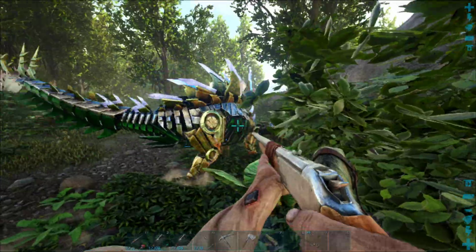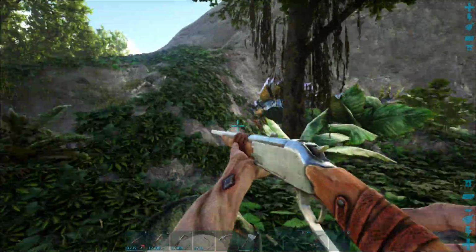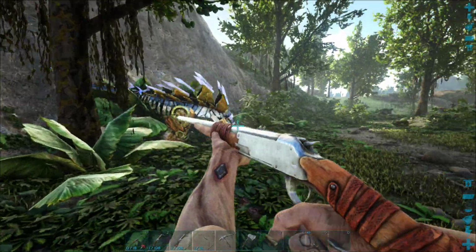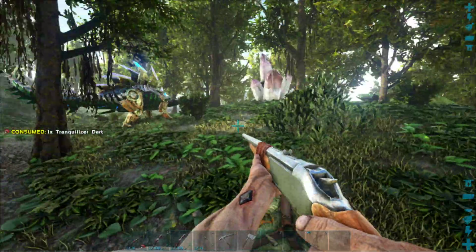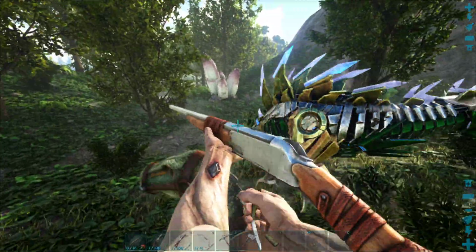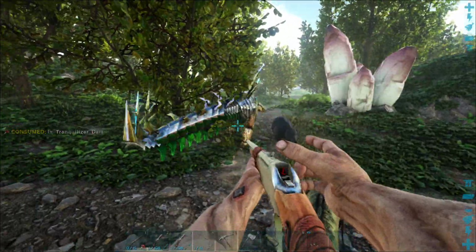But if you're in PvP, always get trikes because they have damage reduction in the head, which means turrets and gun bullets and stuff do significantly less damage compared to a stego, which will just take regular damage. Also, I keep running in front of him because I don't want him to run off the cliff. So I am running out of trank darts.